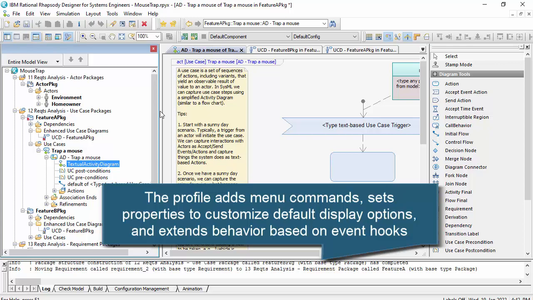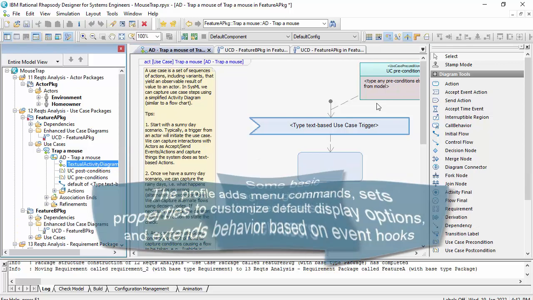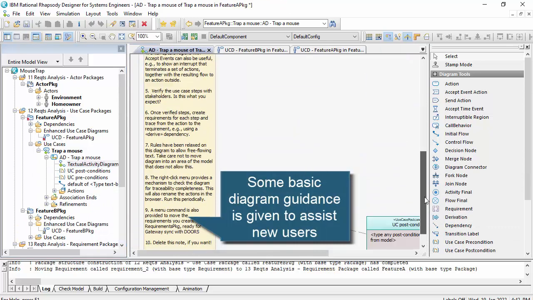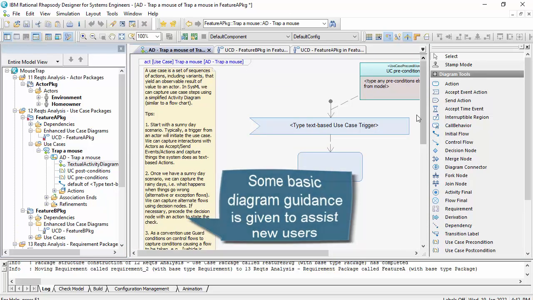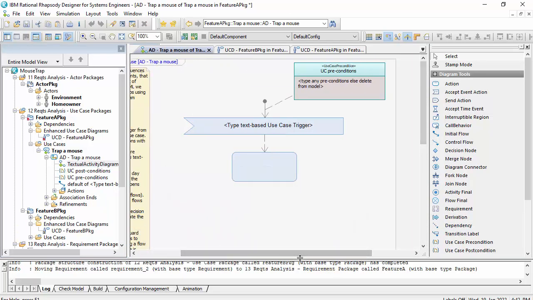This has created an activity diagram with a template for performing use case analysis with some properties set on the diagram to make it easy to write free-flowing text.